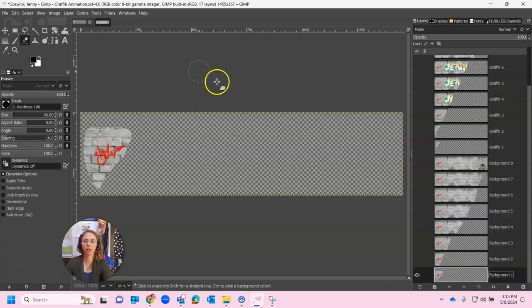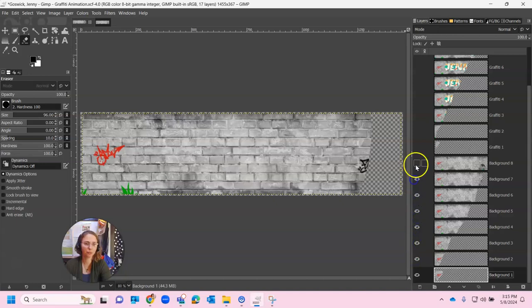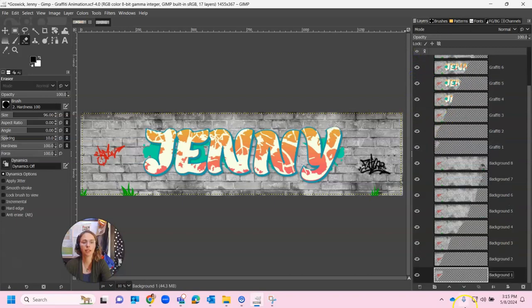Okay, I'm going to start down here. I'm just going to select this one on the bottom, and I'm going to make all of my layers visible. It kind of gives you an idea. Scroll up, get these layers. All right, so everything's visible. We're starting at the bottom. So to preview our animation, you're going to go up here to the menu bar. You're going to click on the word Filter.